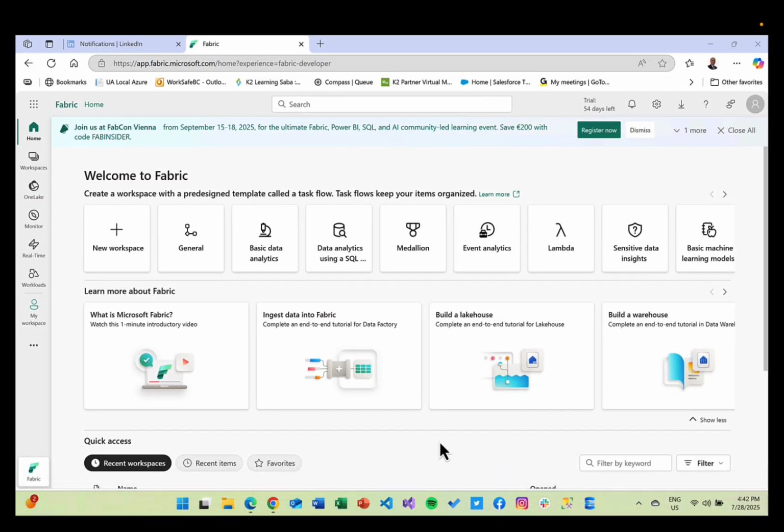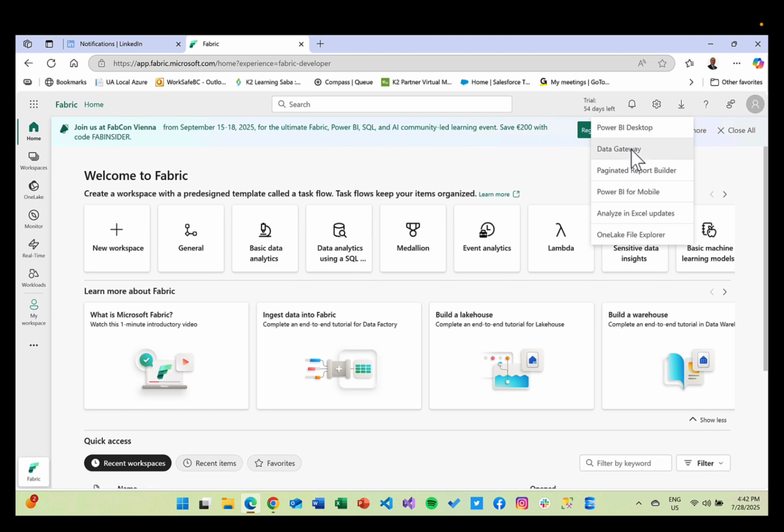So friends, before we could install the on-premises gateway for SQL Server, we would have to log in to Microsoft Fabric. And once we are logged in to Microsoft Fabric, we could use this download arrow at the top to download the gateway. Now there are multiple types of gateway, but what we are really interested in is an on-premises SQL Server gateway, which would connect our Microsoft Fabric to the SQL Server which is running on-premises.